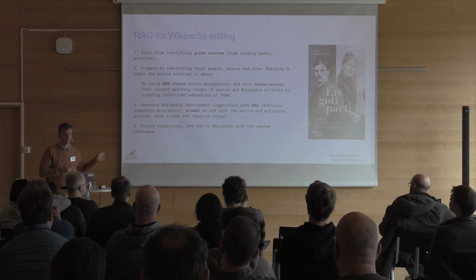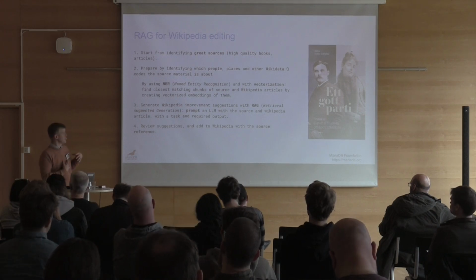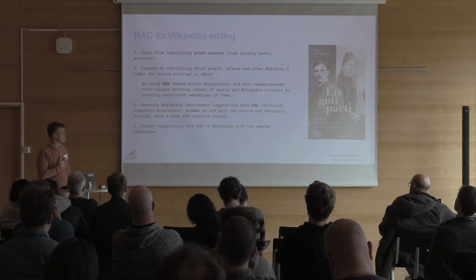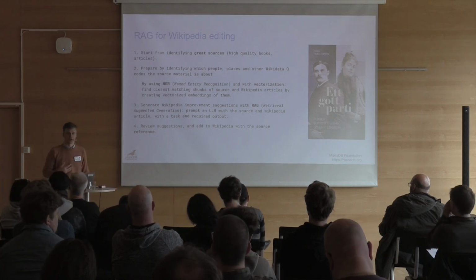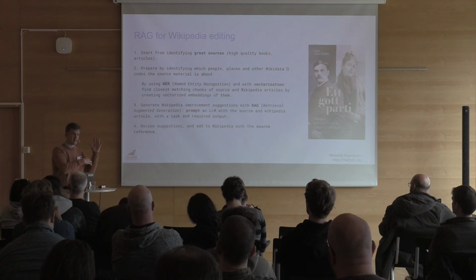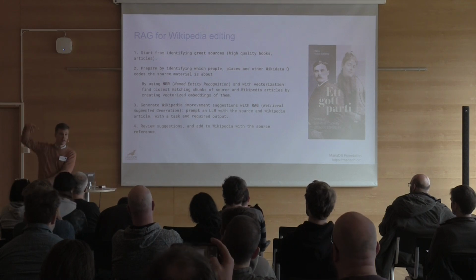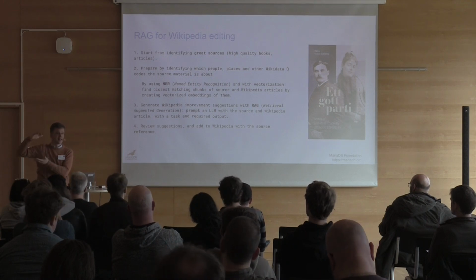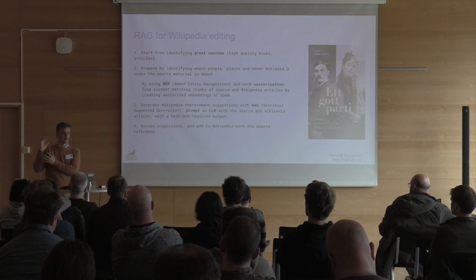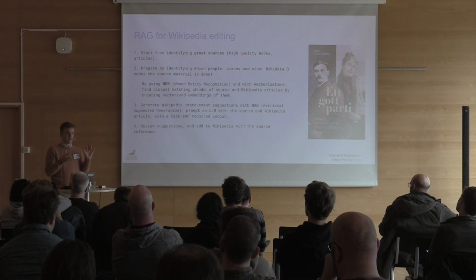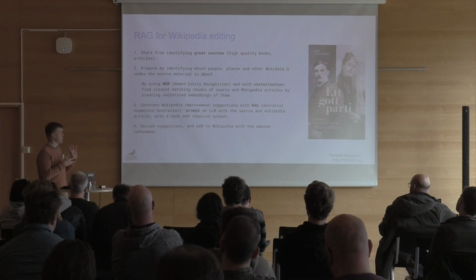And then step 3 is to give that result to an LLM, to ChatGPT, Claude, any of these, with a clear instruction. So use this source, it's in plain text. This is the bit about Louis Pasteur, how Albert was painting him. This is the Wikipedia article. The article about Louis Pasteur is very long. You might have to break it down for it to fit the context window in some smart way. And then you give a task: improve this using this, and the output should be in a certain form.